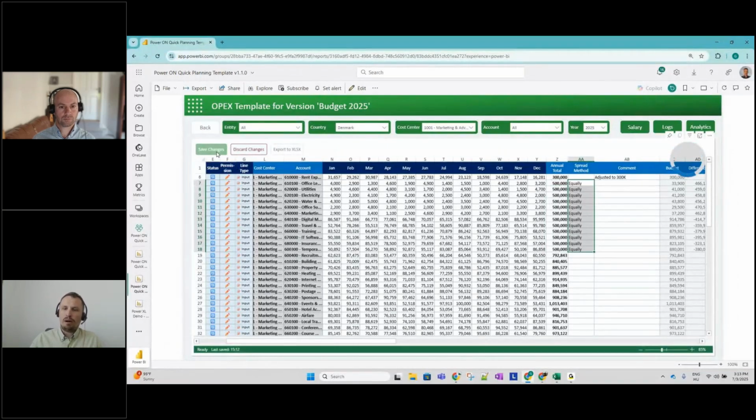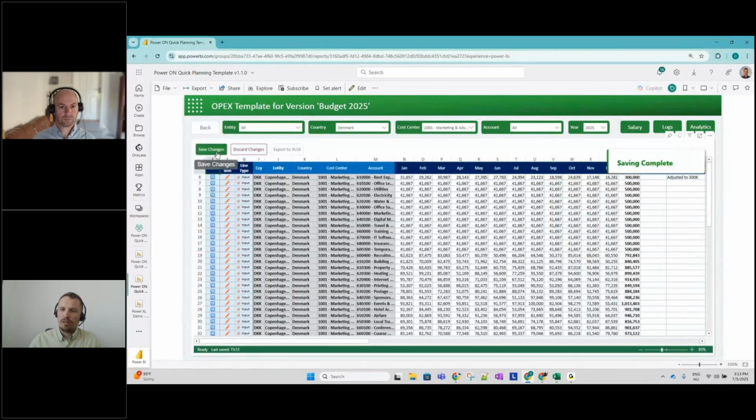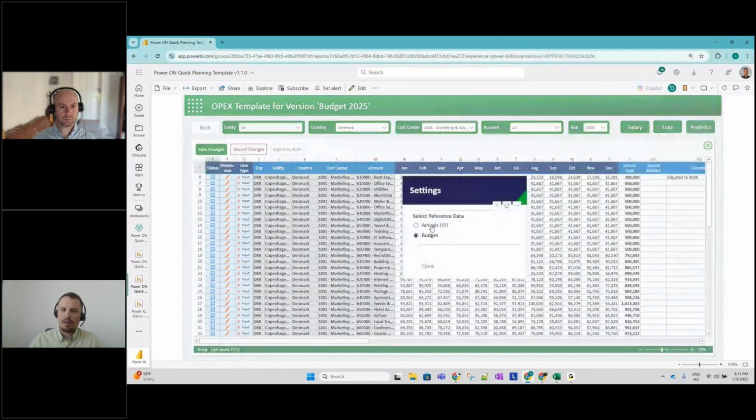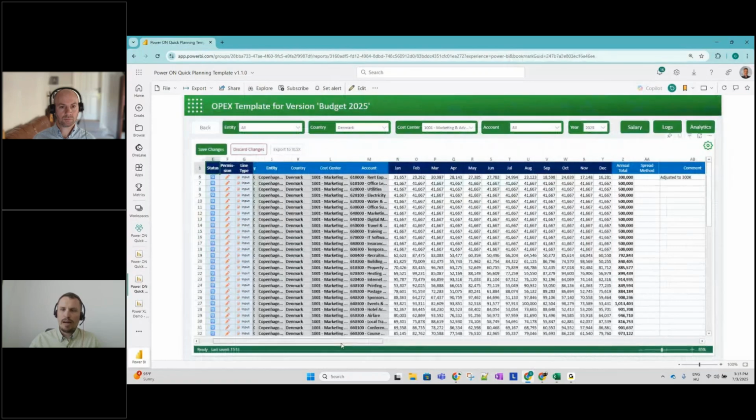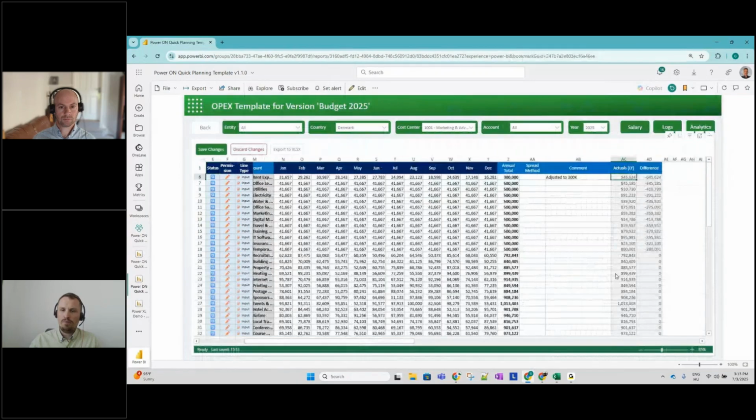And what is also quite powerful, let me go here to the settings and select here a reference data, last year's actual, right? And then you will see, if I go to the right, here it is showing last year's actual. So I can also use formulas, maybe like last year's actual multiplied by 1.1, right? Then I will just pull down these formulas, select the spread method to spread that by last year's actual, and that's pretty much it, right?